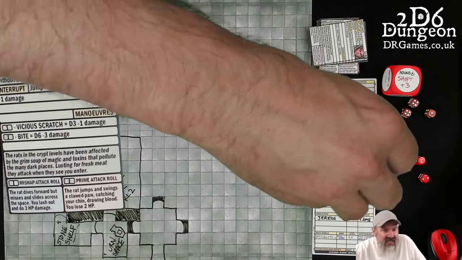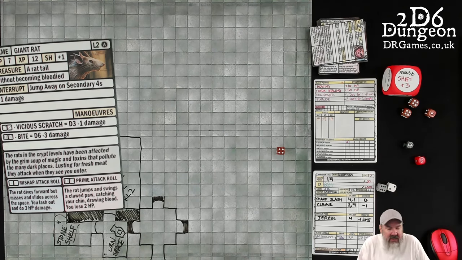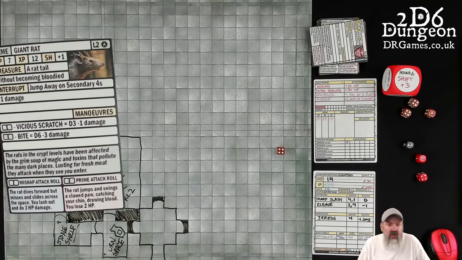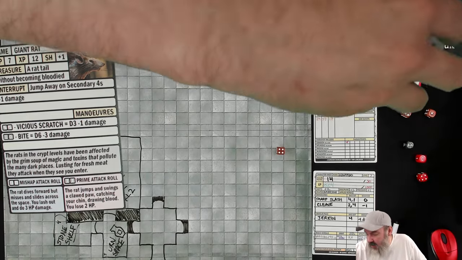You watch. 6-2, so they can get up to a bite again, a D6 minus 3. Wow. Oh, 0 damage. Thanks. It happens to you, too. It's good to know, buddy. My turn. Oh, I missed. 1 and 1. Are you kidding me?